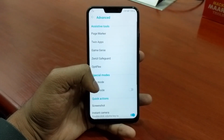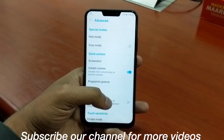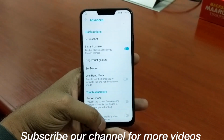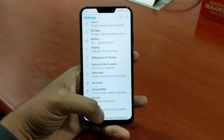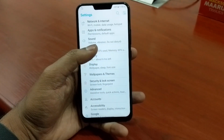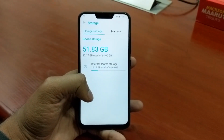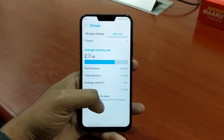In addition, you can see there are a few more things with the ZenUI. You can play around with kids mode and other modes, though I haven't tested that. This is the first impression of the device, so we will be skipping that, but the device looks good. It weighs only 155 grams. You can also store raw files while taking images.